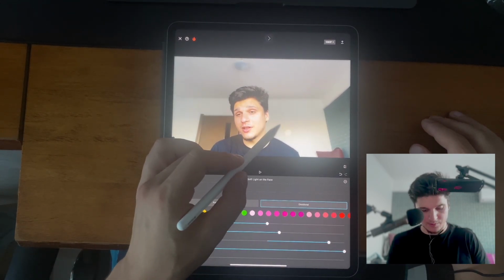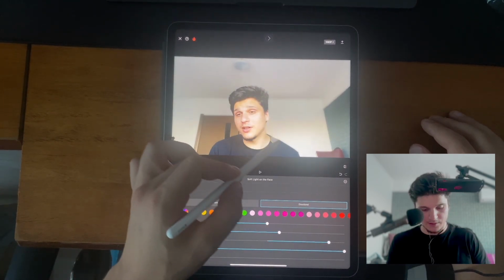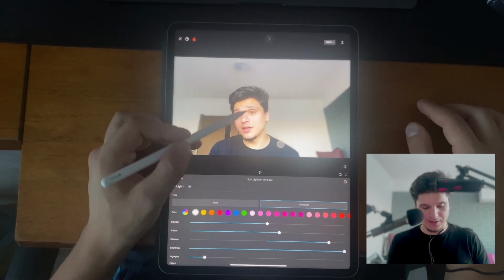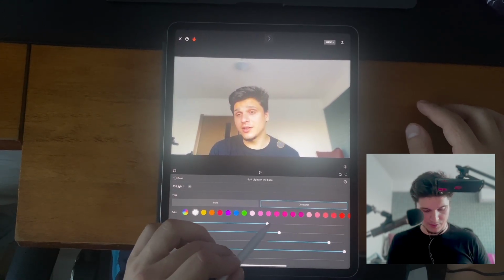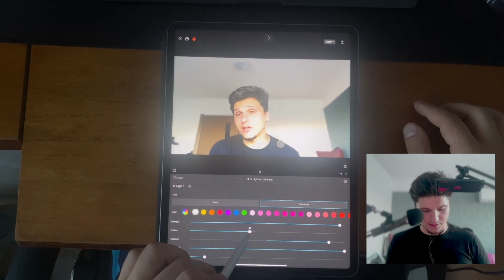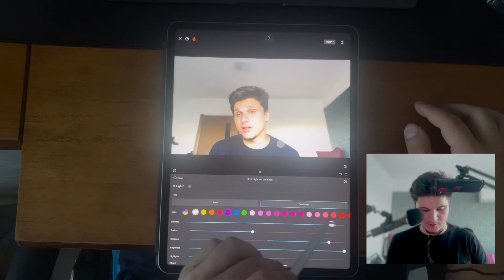This direction maybe, because that's the natural direction of the light, so why not move the light right there. And I can increase the radius and the intensity.